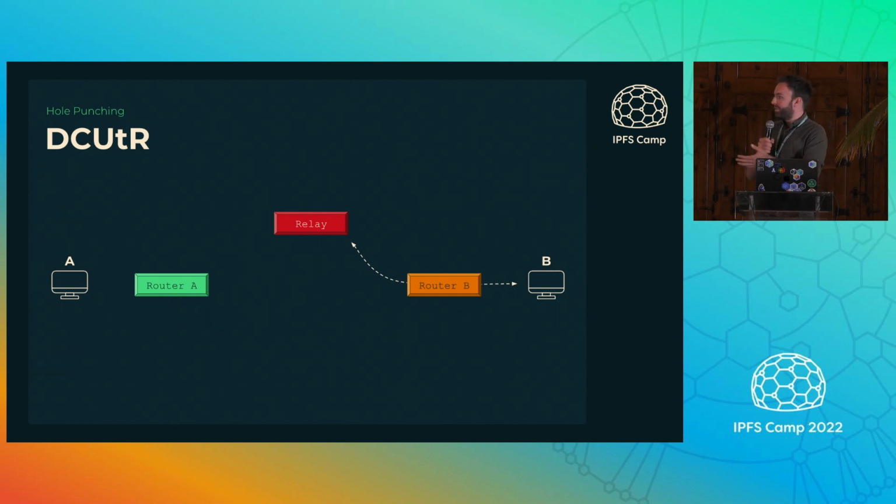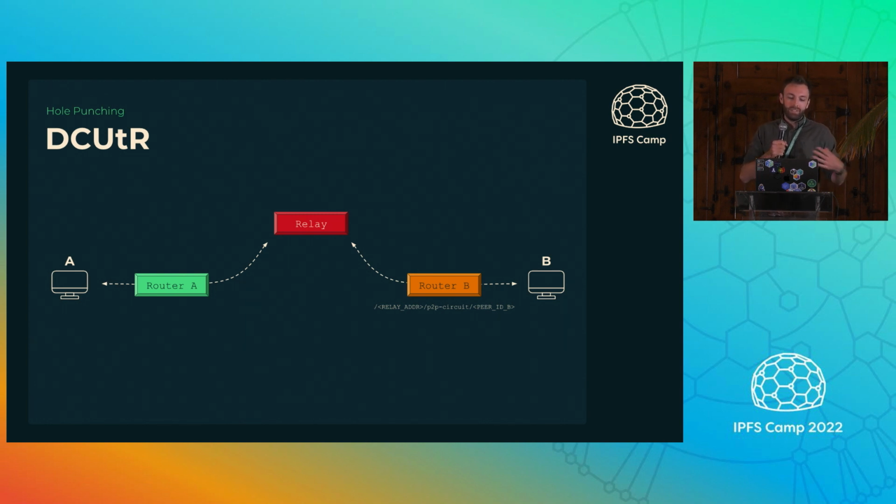So peer B connects to this relay, and there's no hole punching involved because the relay is just publicly reachable. And peer B receives a multi-address; the font is probably way too small for you to read, so it's just a relayed multi-address. And through another means, it transports this multi-address to peer A, and peer A then also connects to the same relay and asks the relay, hey, can you forward traffic on behalf of me to peer B? And at this point, both peers are connected, but through a third party, through a relay.